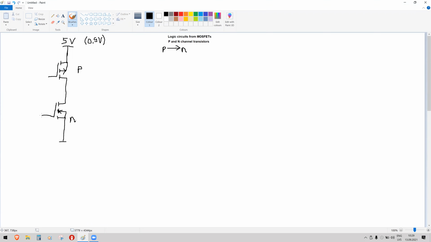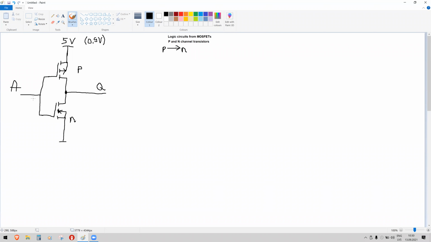And so people decided that they want to connect transistors in this way. So they would connect P and N channel gates together and call this an input A. And the midpoint between these 2 transistors will be called output letter Q. So first of all, these transistors will be used only as switches. We will not use them as analog amplifiers or something like that.